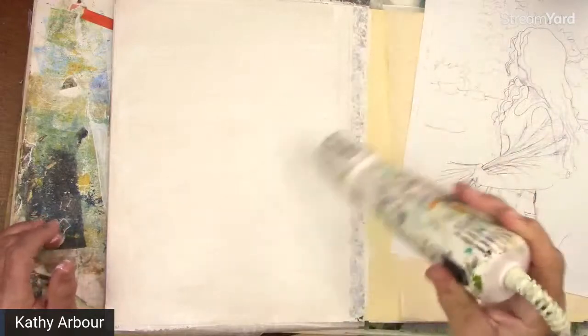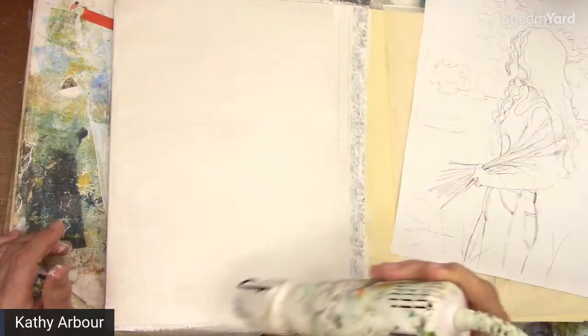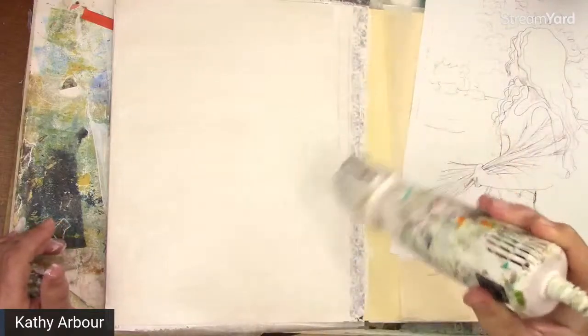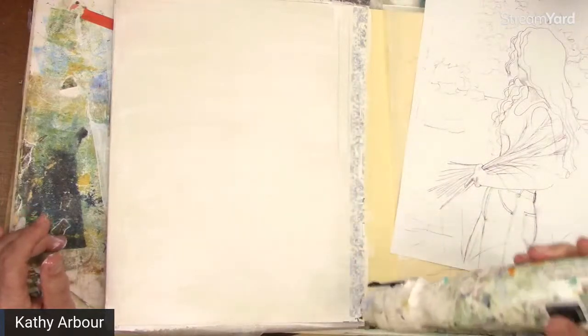So what are you creating these days? What's on your table? I made two file folder books. Haven't used them yet. Have to remember to get them.